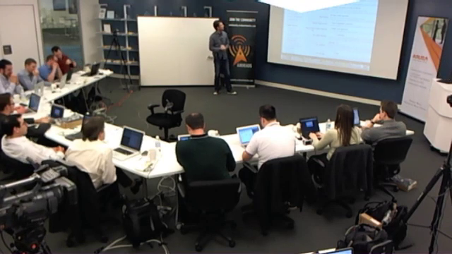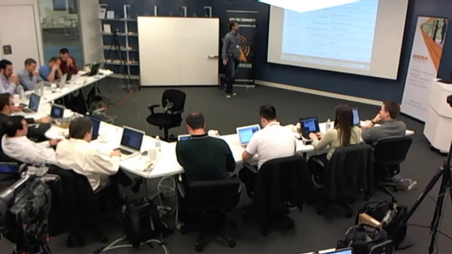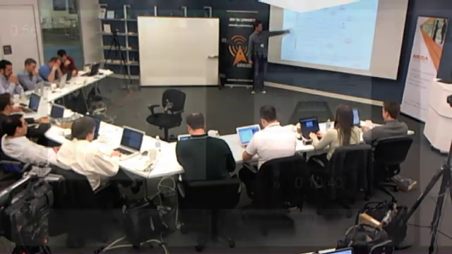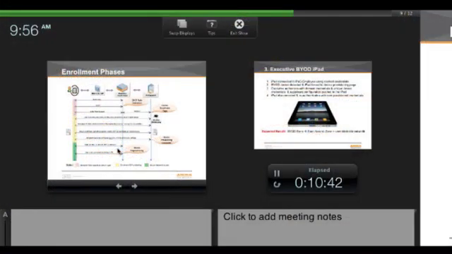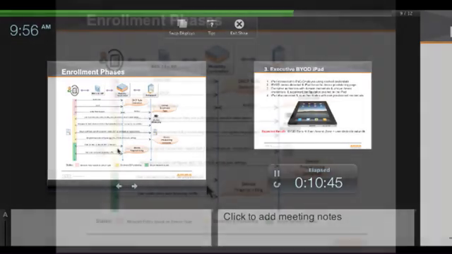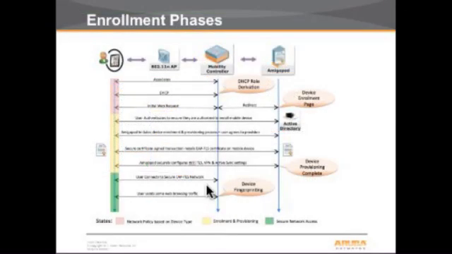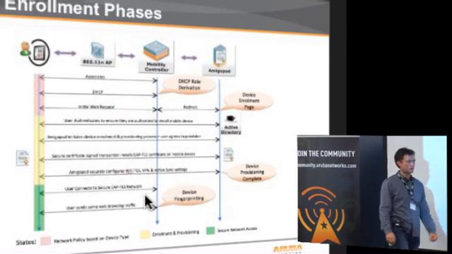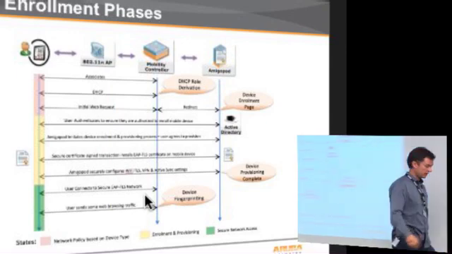So do you want to run through the demo, Cam? I think just to finish off on that state diagram so everyone understands where we're at: we got to the point where we're able to securely provision the Wi-Fi settings, the VPN settings, and passcode policies. Once that's done, we present the user with a status page and reconnect them to the corporate SSID, but instead of it being potentially PEAP, which is what most people are using today, it'll come across as a TLS transaction. Once they're connected, they're free to go and do their web browsing. So I'm going to show you that now.